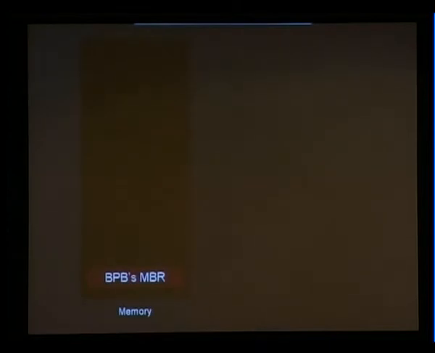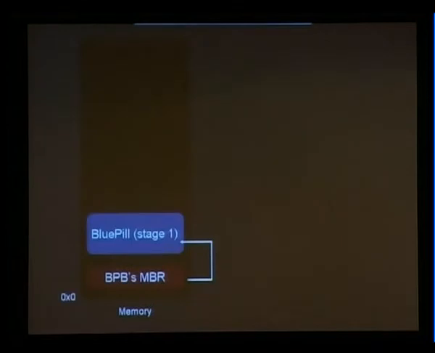This is what happens when Bluepill boot is started. The Bluepill MBR gets this memory address at the beginning of execution, and it's set to 7C00. It's always a constant.